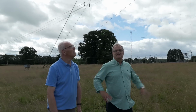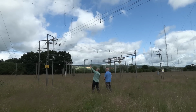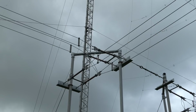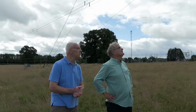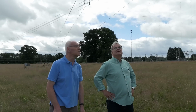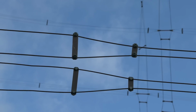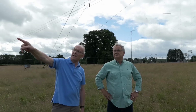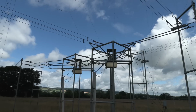I know many amateurs love to feed their antennas with open wire feeders, so if you're a fan of that, you'll love this. So the open wire feeder comes in here for this array, then it goes around this corner. What's going on up here, Dave? That's the preservation of the 328 ohms. You don't want variations. This is a balanced antenna, and like any balanced antenna, you need symmetry, so you've got to preserve the impedances. But here, as the feeder goes along, there's a little pinched bit where it gets narrower. Yeah, there's a bit of pinch match in there just to equalise it over the band, over the full 17 megahertz band, and then it whizzes down to the next corner, as you can see, and then hits the first array switch. And what does that do?